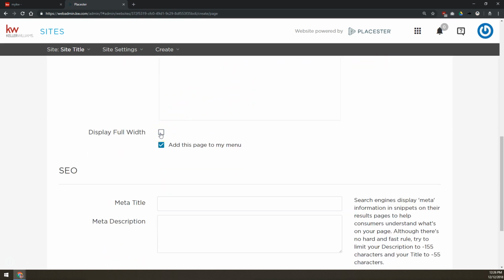For most page types, you are going to have this checkbox here that says display full width. This is exclusive to the Madison and Madison Metro themes also. If you're using any other themes, it's not going to actually do anything if you check this box. On the Madison and the Madison Metro, what it'll do here is on this page that you created, typically what's supposed to be over on the right side is a contact form and a listing search form. If you check this box, it'll remove that contact form and that listing search form, and instead it'll be just whatever content you've put into this page.